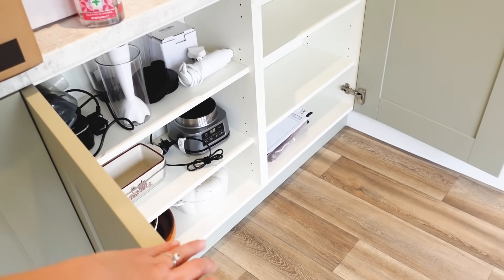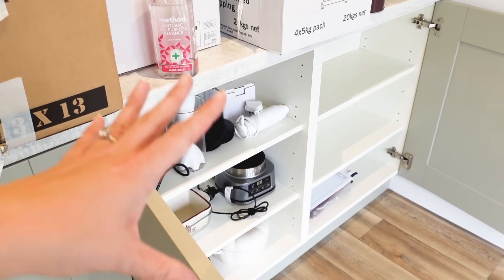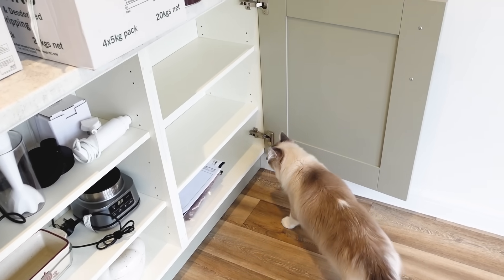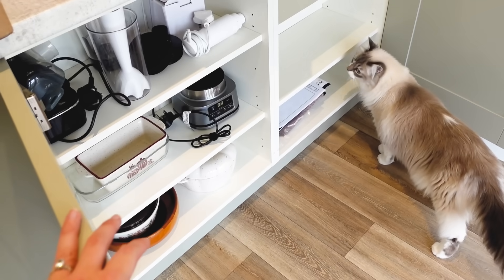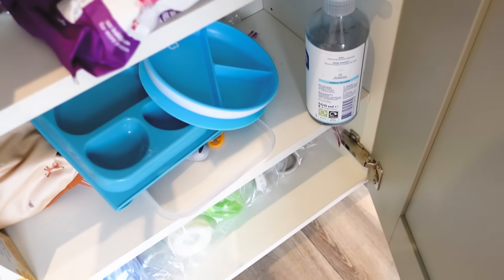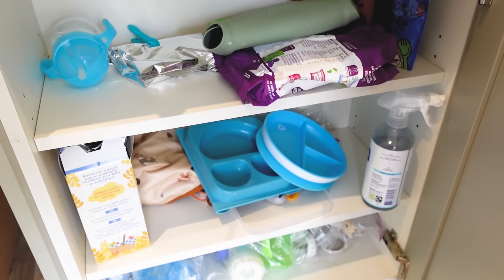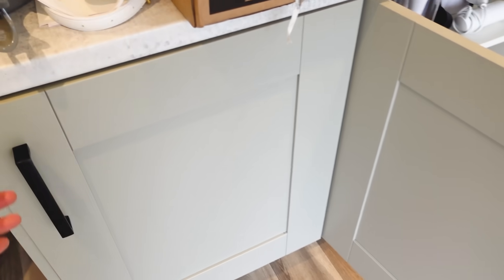If you've got cats you will understand. So I'm just figuring out - I've got quite a lot of boxes. If you remember my old house, it was under the stairs, we had loads of storage. So I think that's what this cupboard's going to be, just a miscellaneous items cupboard. And then we've got appliances and stuff. This one is a bit of a mess still but it's all my little boy's bits and bobs - little snacks, his poles and his bibs, and the spray for the high chair, which is so handy when the table is literally right here.